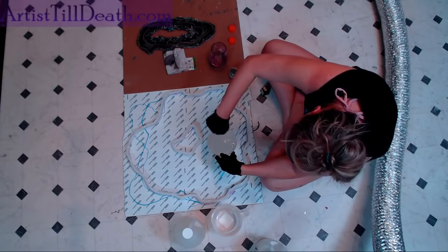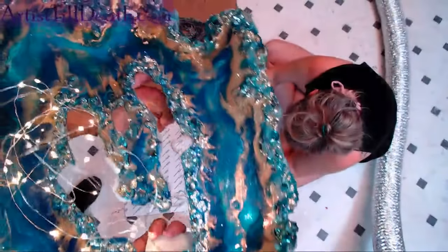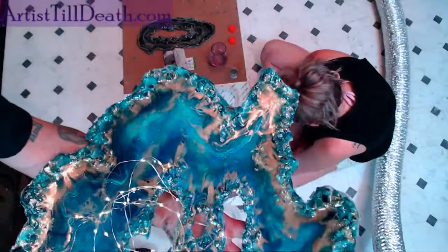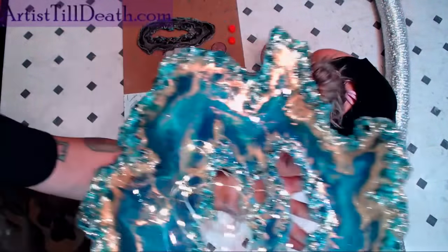Posted a video of it. I still need to finish the bottom of it. But I put these little lights just in the center just for a little decoration. Still need to finish the edges. It's kind of hard to see, I'm sure, but there she is in all her glory. I'm gonna put gold on the edges. Should be fun.